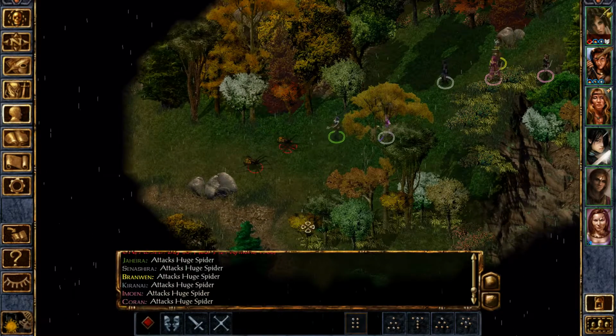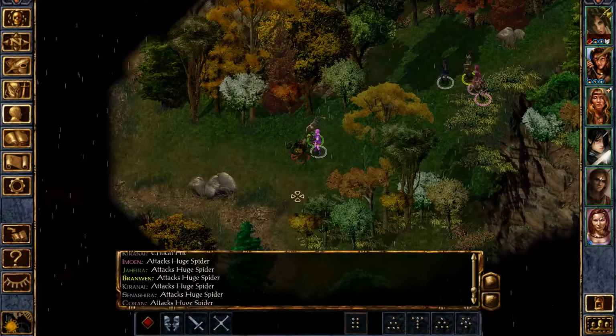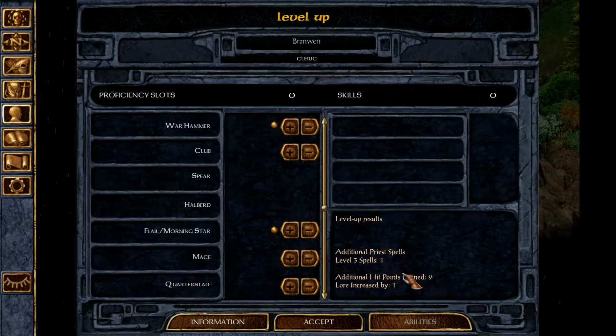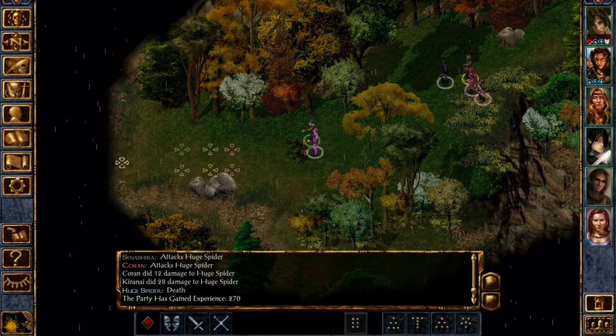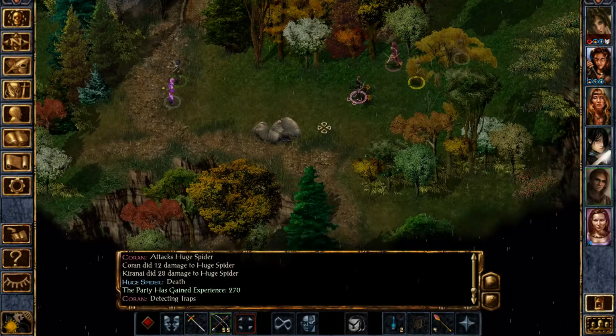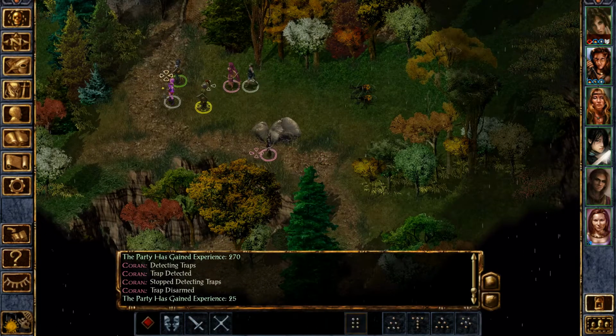more of them approaching, and Branwen leveled up. She should be level 6 as well now. Yep, she gets 9 hit points and another level 3 spell. And I think, without having any particular encounter in mind, I might go with maybe Animate Dead, just to give ourselves a versatile spell that's pretty useful in any situation. There's another trap here, which I'm going to disarm so we don't step into it accidentally.